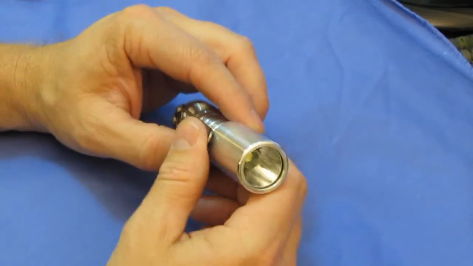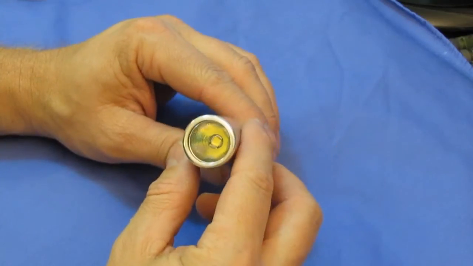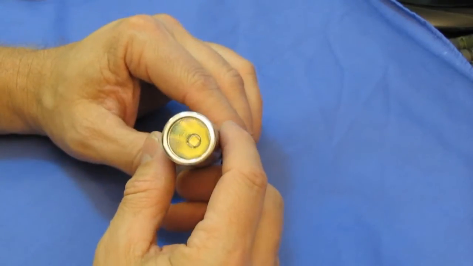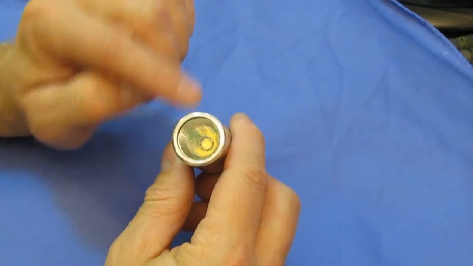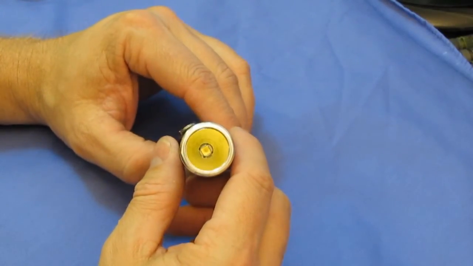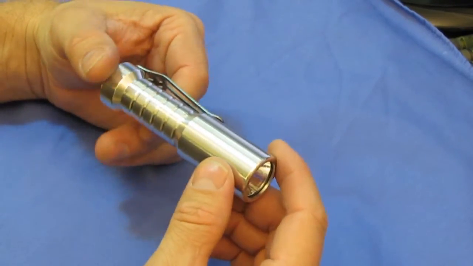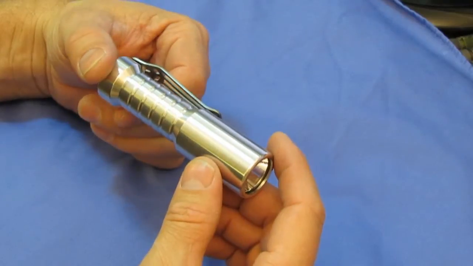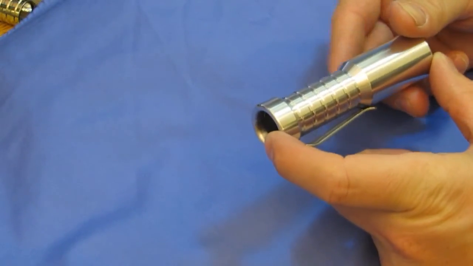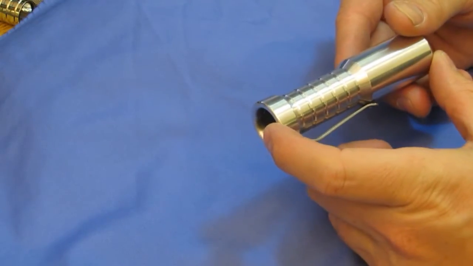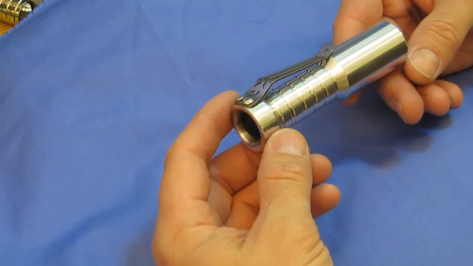This has a fairly deep 20mm reflector. It's not a throw light, it's not a throw machine. That's a combination of the SST-50 and this orange peel reflector used. The depth of the reflector itself does help to tighten up the beam a little bit. But again, this is not a throw light. It's not going to compete with an LX2. It's 3.8 inches in overall length, which is slightly shorter than an E1B backup, a Surefire. So it's pretty amazing to have 500 plus lumens in something this size.